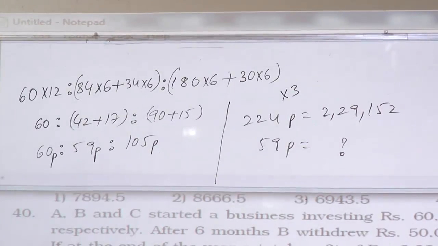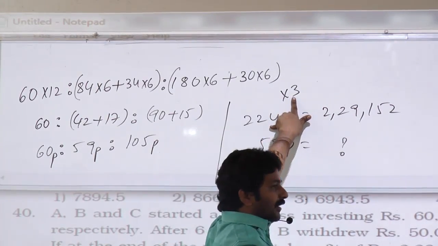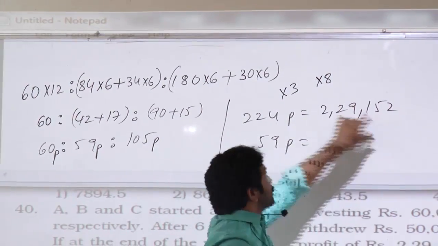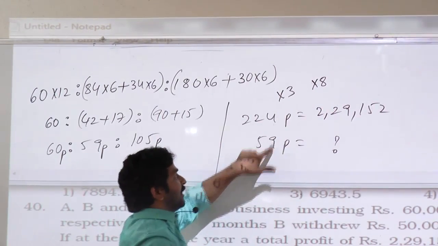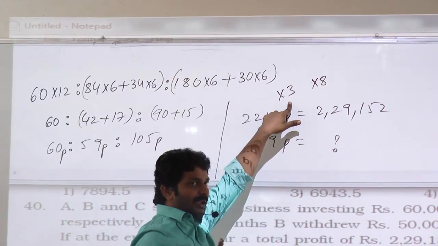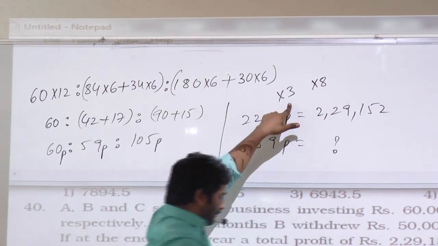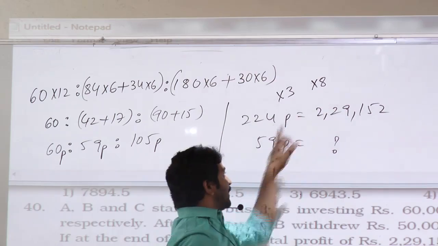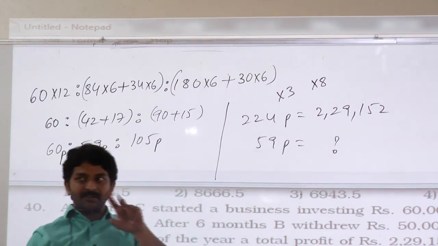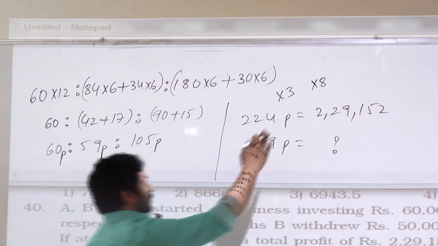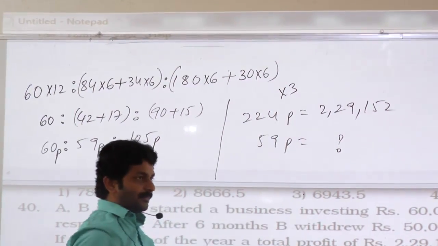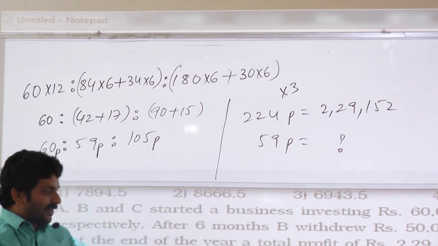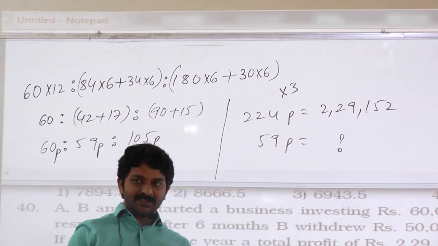Last digit verification. See, 4 into 3, 12 ends with 2. Or else 4 into 8, 32 ends with 2. So 2 possibilities are there. Last digit is 9. 9 threes 27. So your answer can end with 7. 5th option and then 2nd option. 2 possibilities are there. If it is a multiple of 8, 8 nines 72, in that case your answer should end with 2. Do you have such an option? So this is not possible. Only into 3 is possible. 9 threes 27, answer should end with 7. How many options are there? 2. One is 72,337. The other one is 60,357. This cannot be your answer.